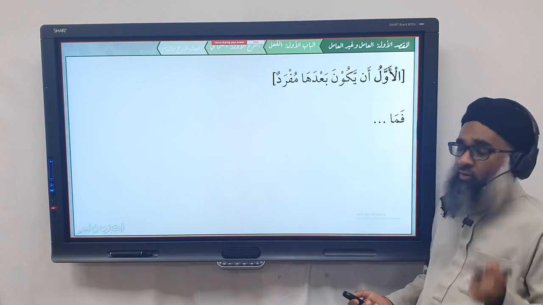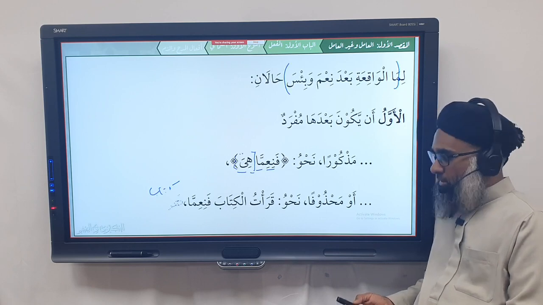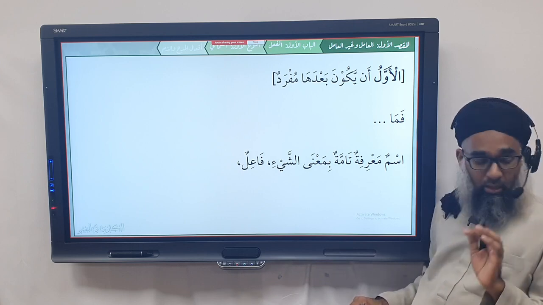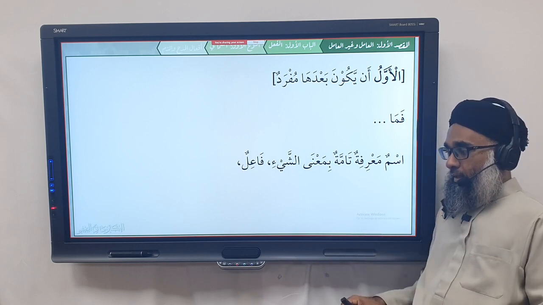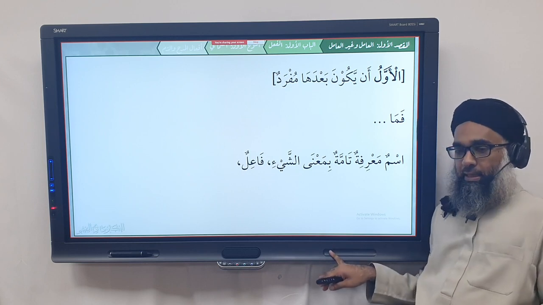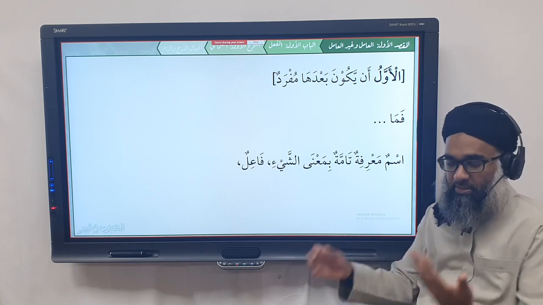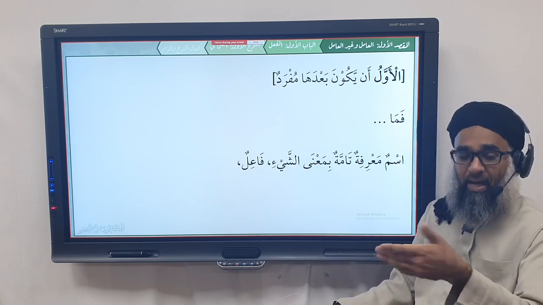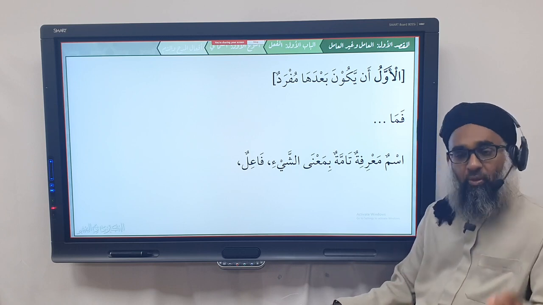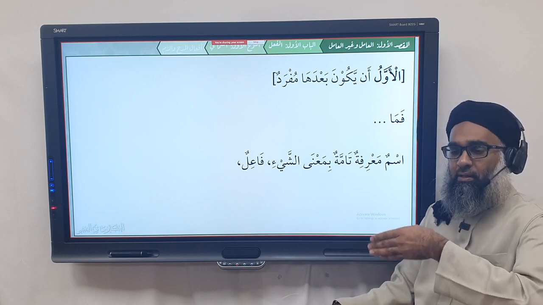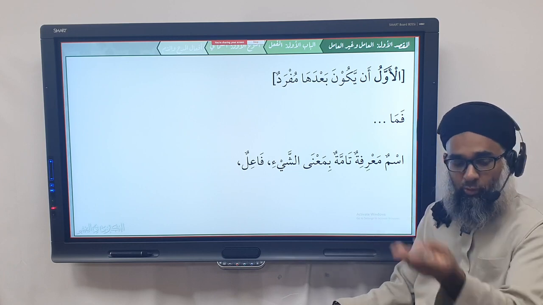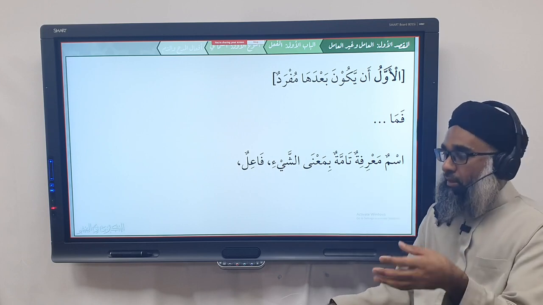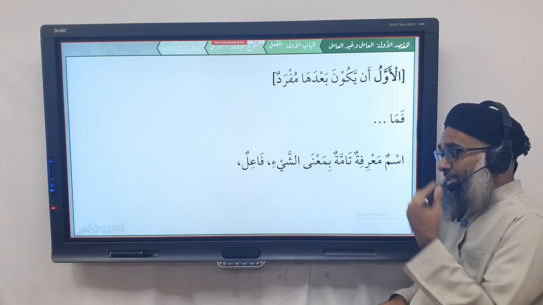Okay? If you have a mufrad after it, how do you do the i'rab of this? We say the ma is ismun ma'rifatun tammatun bima'na ash-shay. It becomes the fa'il. What does this mean? You will find certain places, when we do baby stuff, we say the two types of ma. Ma is a nafiya, ma daraba, ma qatuluhu, wa ma salabuhu, ma nafiya and a fi'l madi. Another type of ma we're familiar with is ma mawsula. Ma taf'alu min khairin. So ma mawsula, whatever you do. But there are also a few other types of ma. Ma mastariya. And one is ma which is an ism, not a harf.